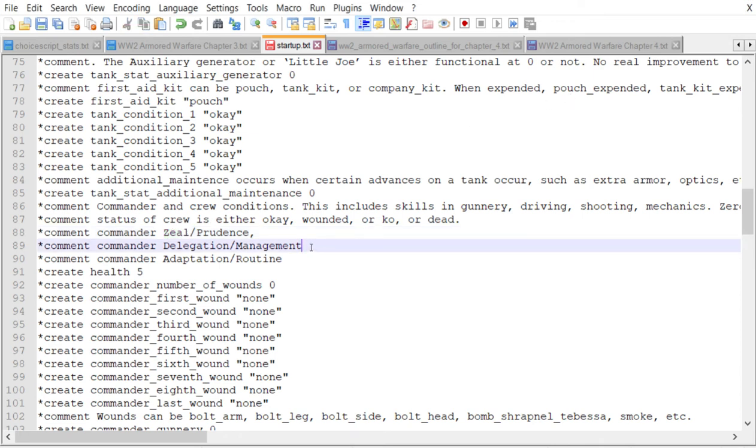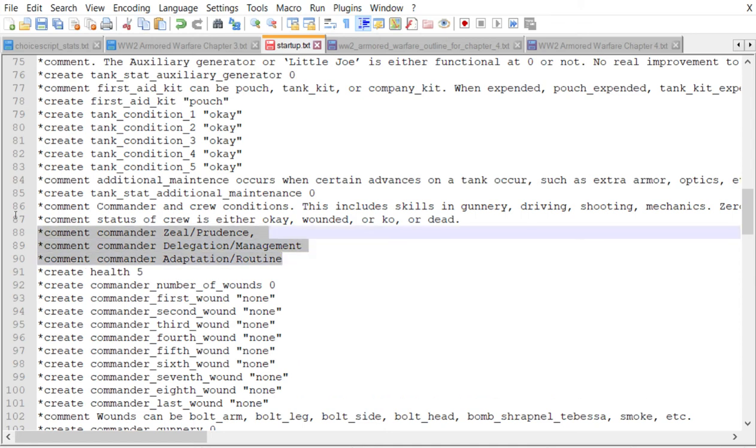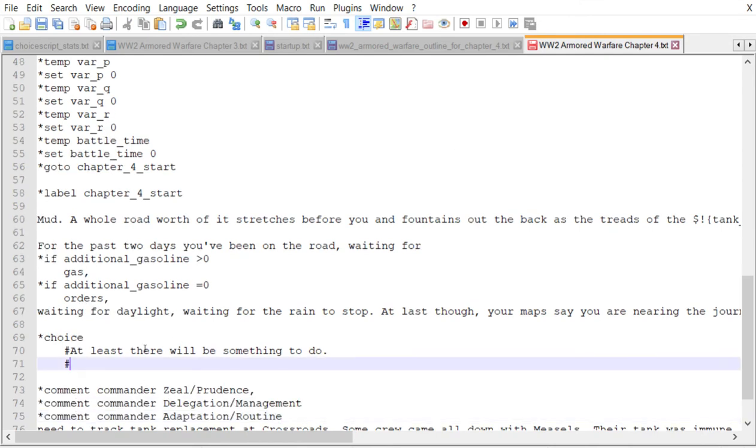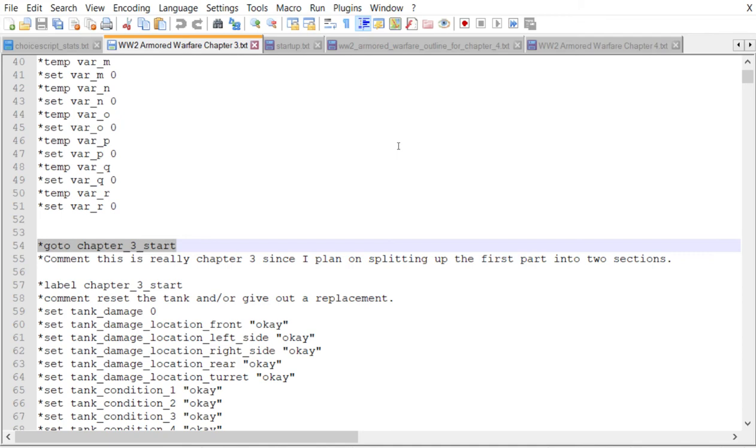Zeal, delegation, and adaptation. At least there will be something to do. That wasn't management.